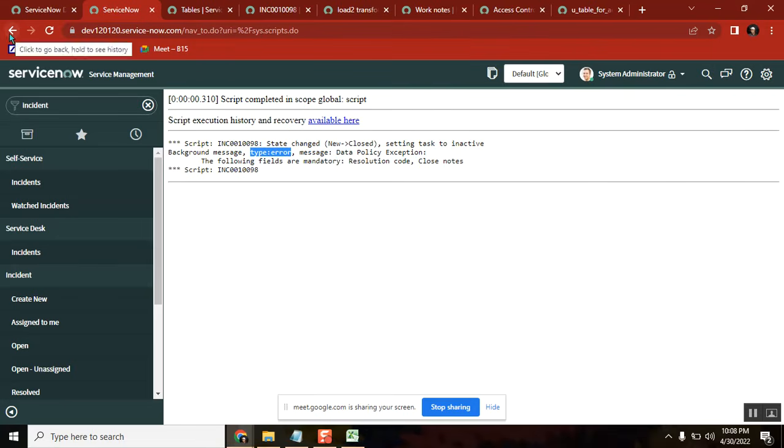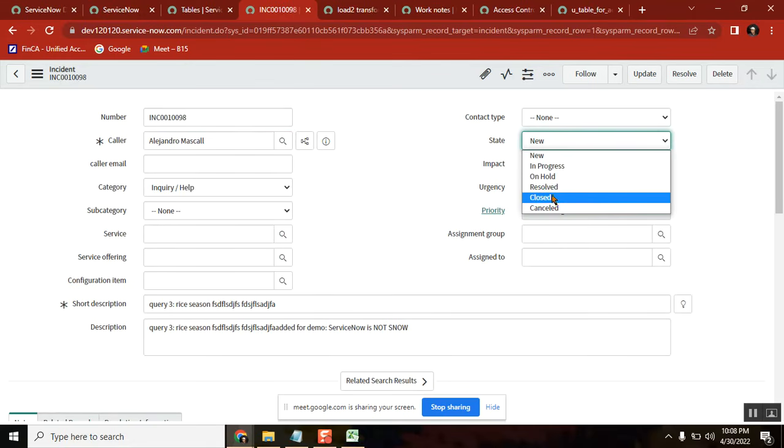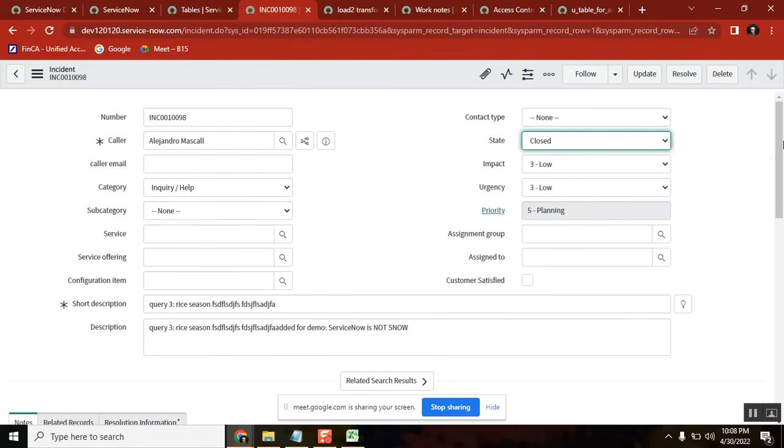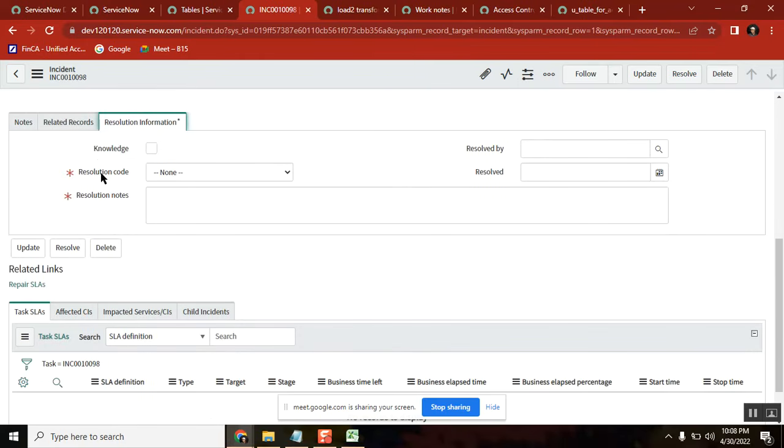Okay, what it is telling you is that in this particular table, if you want to close this particular field, you need to fill the data for these two also. When you are on the client side, you can do it, but if you are running from the server side, how do you restrict the mandatory, how do you restrict the read only?